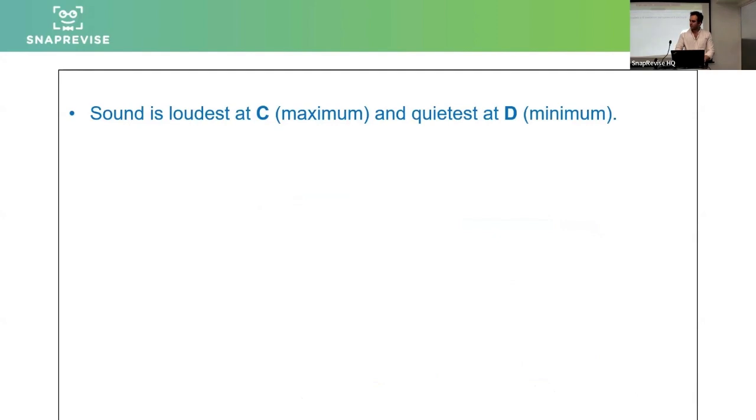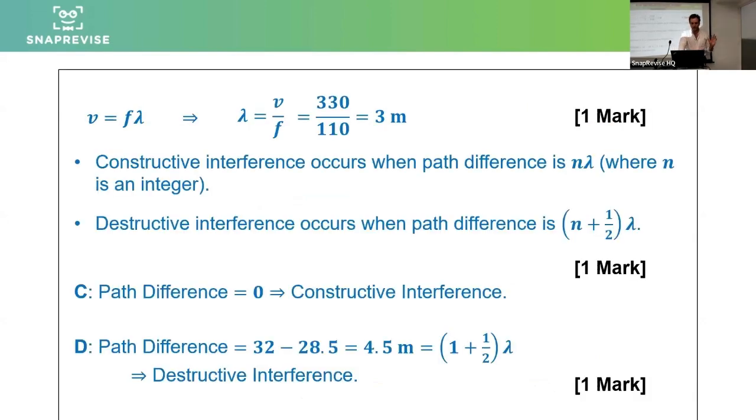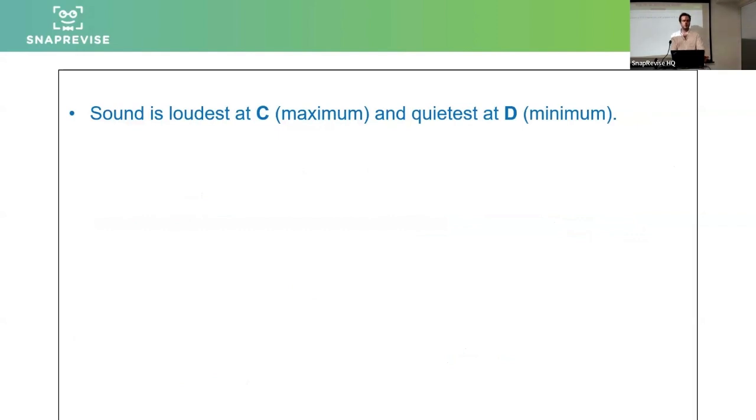Okay. The question is to state and explain what an observer would hear. So if you're starting, it says after moving from point C to point D, I'm already getting confused again. C, we said, is constructive interference. So you'd hear the music or whatever they're blasting, a podcast, The Rest Is History, or whatever you're into. They're blasting it out of their speakers. You'll hear it perfectly clearly. In fact, you'll hear it louder than you would from either one individually. As you move to D, you suddenly won't hear anything. Or, the world's not necessarily as perfect as our lab set up. The sound is loudest at C and quietest at D.